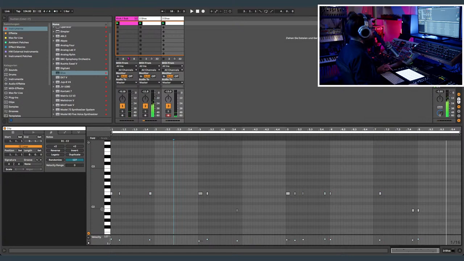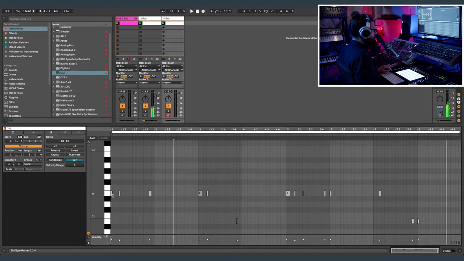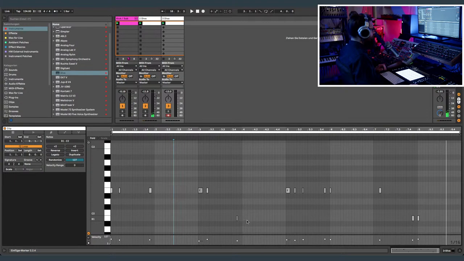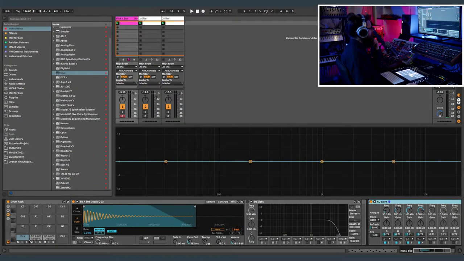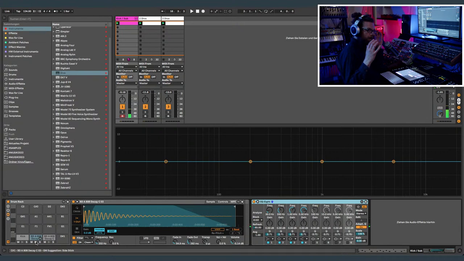I played basically the same chord all the time. So this is just an E. By the way, we are in E minor, just for the people who would like to know. And here I played also a B minor, which is a fourth below the E minor. And remember that I did the same thing here with my two sub bass sounds. They're also a fourth apart. So it would not be a good idea to have a fifth in the bass and then the fourth in the chords. So I'm always trying to match the chord scheme from the sub bass and from the chords, you know, so that we do not have a dissonant thing going on.